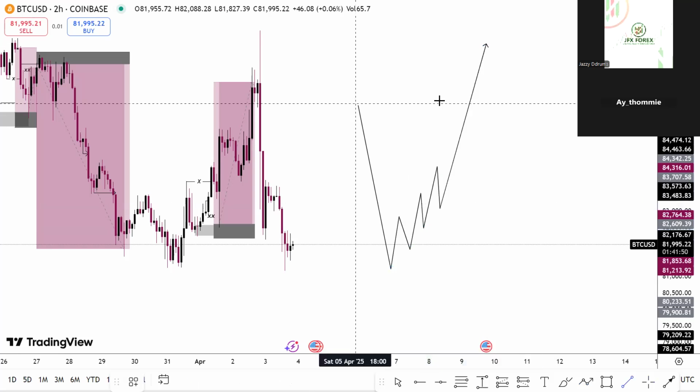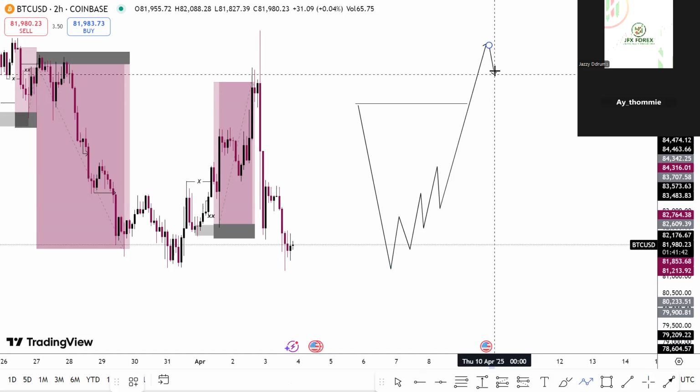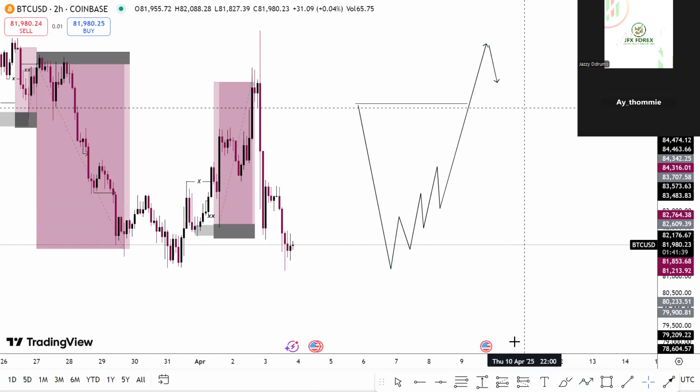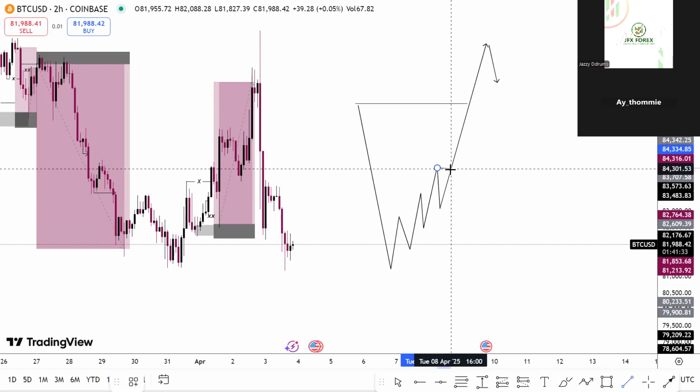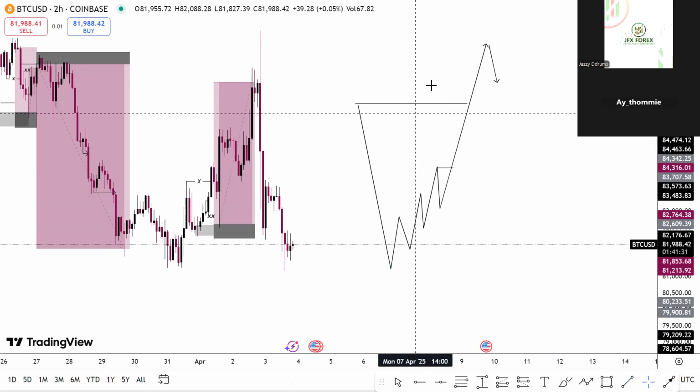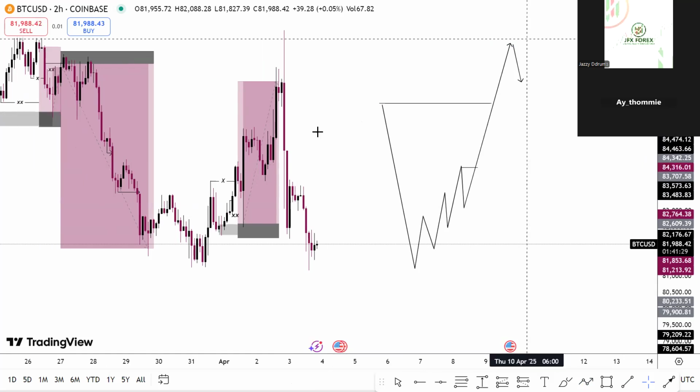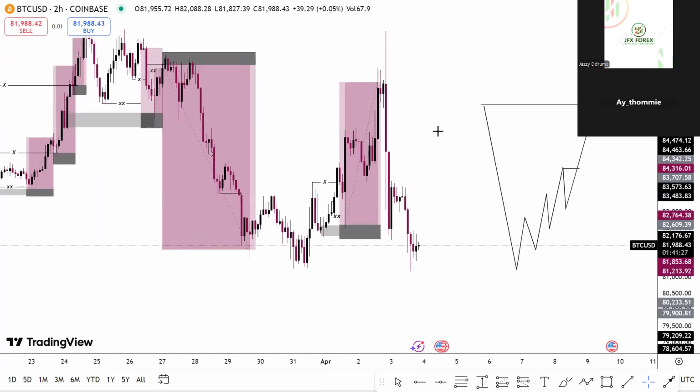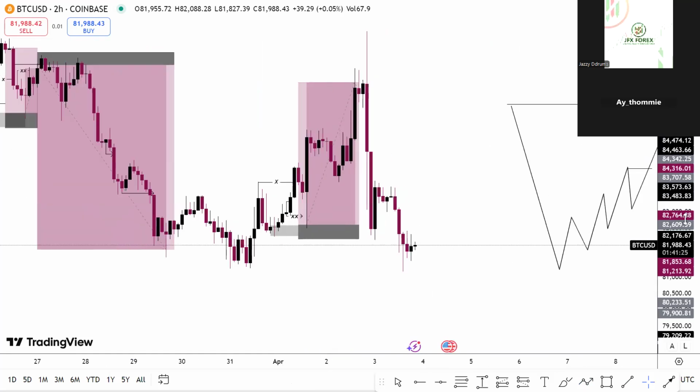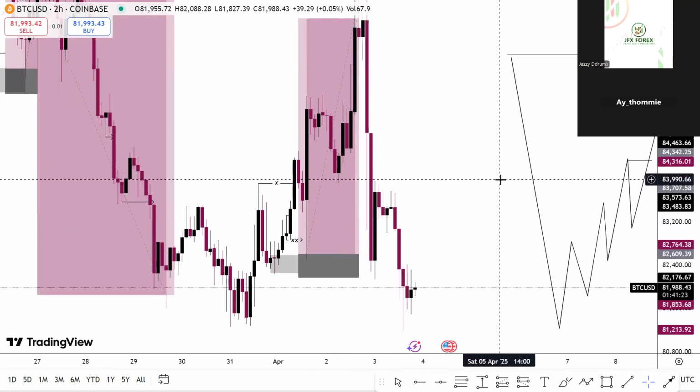So after having this, your major, now the first pullback. So I'm actually talking about this particular first pullback that happens after the market has mitigated our minor break of structures and our major break of structures. That first pullback that happens, okay, yeah, it's very clear here. Let me use these 2 hours then to explain it.